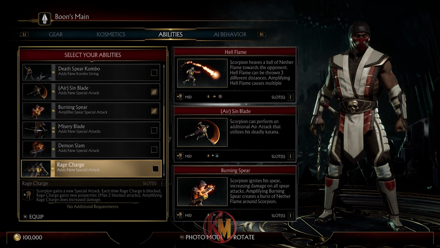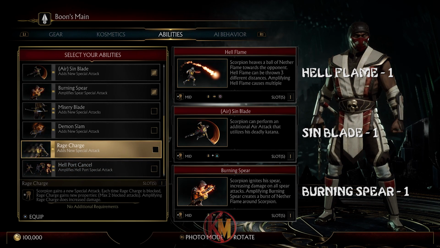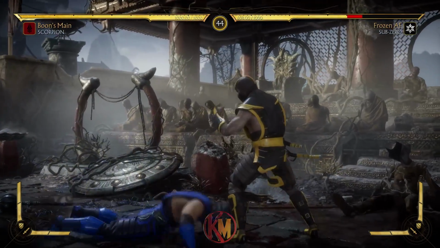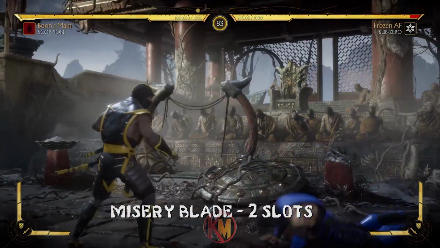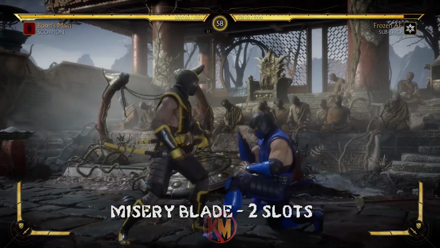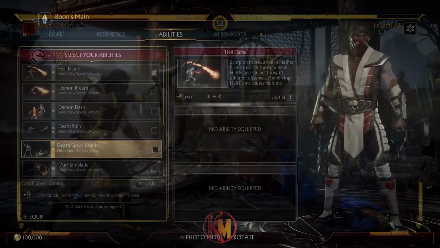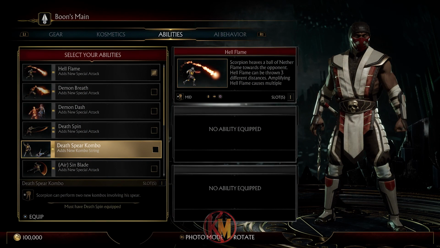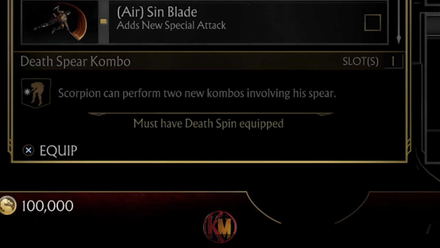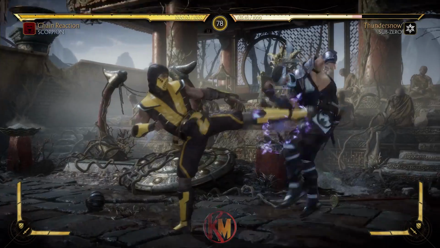As you can see here, Sin Blade, Burning Spear, and Hellflame all take 1 slot each, allowing us to use all 3, whereas something really substantial like Misery Blade, the Stance special, takes up 2 slots by itself. Remember, this was a pre-release build, so the slot values may be different on launch. Some abilities have additional requirements. In this example, Scorpion must have Death Spin selected to equip the Death Spear combo, which is the inclusion of 2 new combo strings.